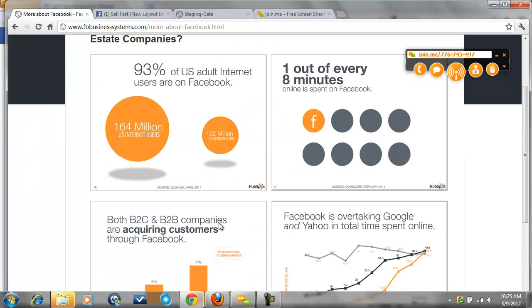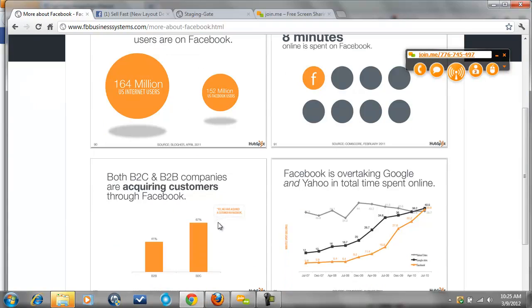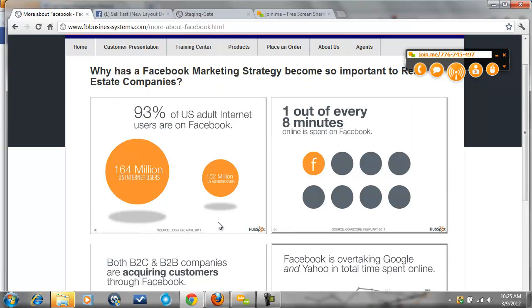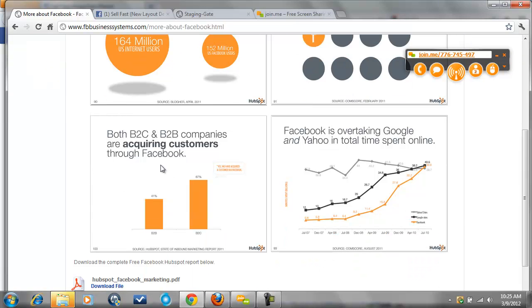Hit them with some of these big statistics here on Facebook, and get their mindset into, hey, look, this is really where I need to be for my business to consumer business. Residential real estate is a business to consumer company model. And Facebook is basically the number one social platform for business to consumer companies. There's just no doubt about it. LinkedIn is great for business to business, but Facebook is it for business to consumer.